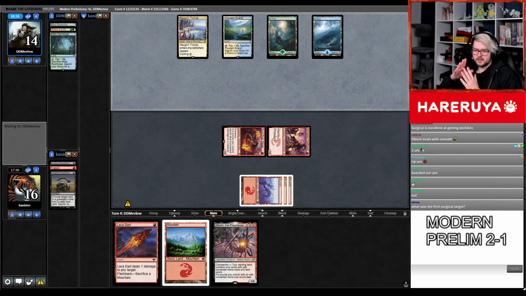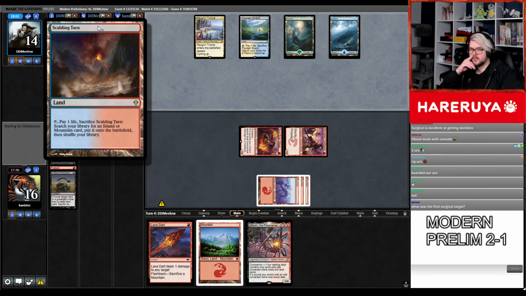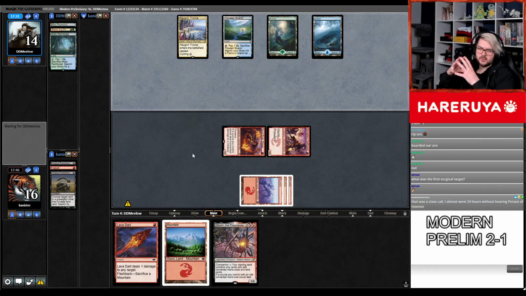Scalding Tarn was the first surgical target, but I decided mid-exiling that I don't want to exile the Scalding Tarns from their deck, but only after I clicked on the first Scalding Tarn in their deck. I had 2 extractions, I targeted a Scalding Tarn, I was targeted by Red and 6 to deny them a lens. That was a close call, I almost went 24 hours without hearing Person of Interest.